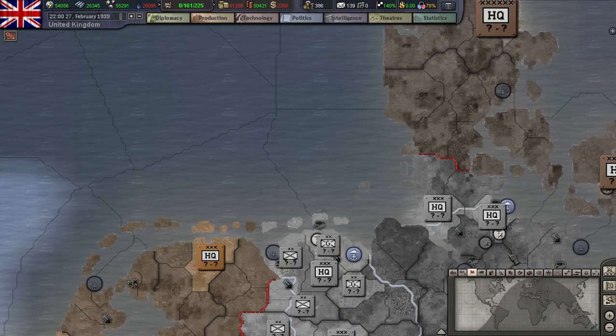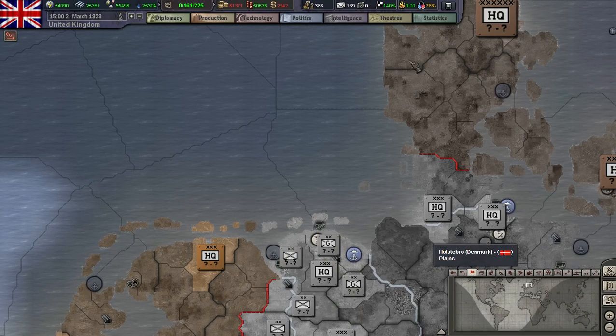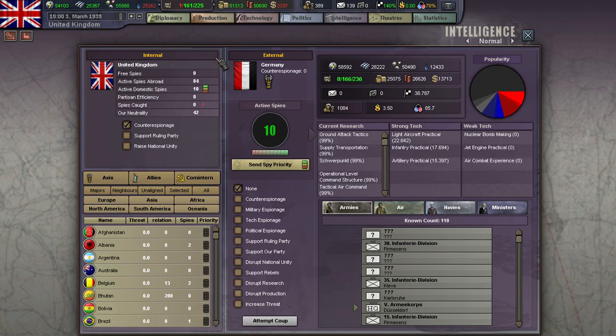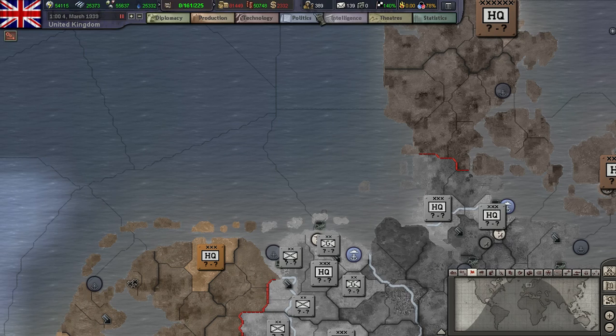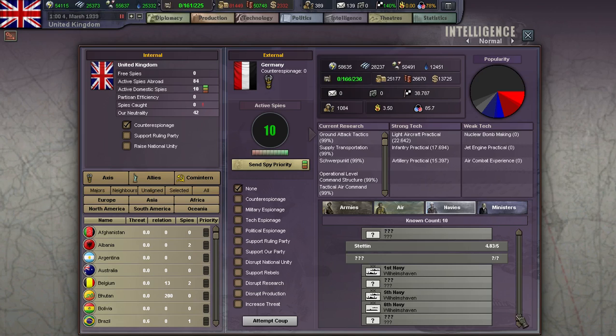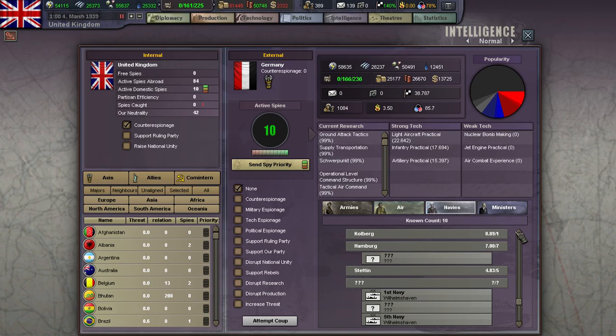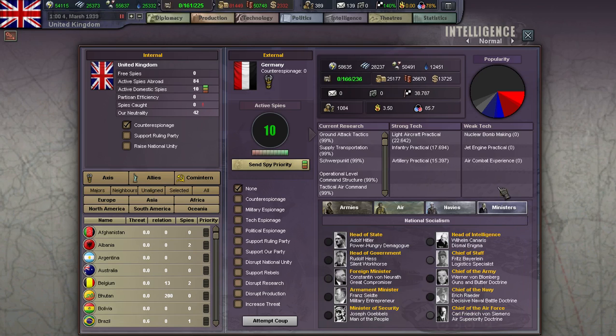Oh, I can see their ships. What have they got here? I don't know. This is where a mission to tell you what they were building would be quite helpful. We have quite good knowledge actually on their fleets. Well, they have transports, which is disconcerting. I don't want them to have transports. I want them to have nothing but subs. Or nothing at all, really, would be the ideal thing.